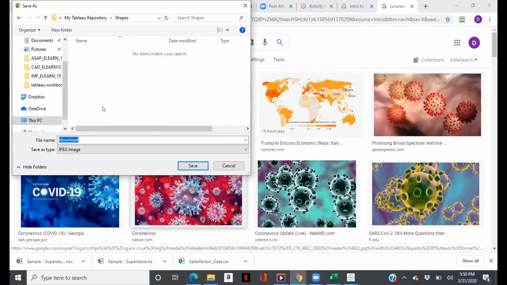You see where it says new folder? On top, new folder. Click on it and just name it pictures or pics. Click out and then double click it to go into the folder. So now name this picture, just call it COVID-19 or C19, whatever you want to call it.